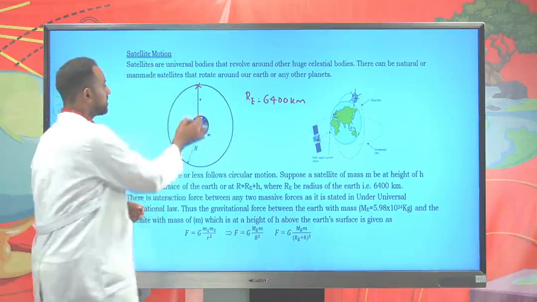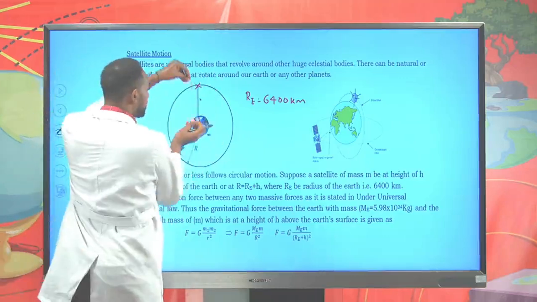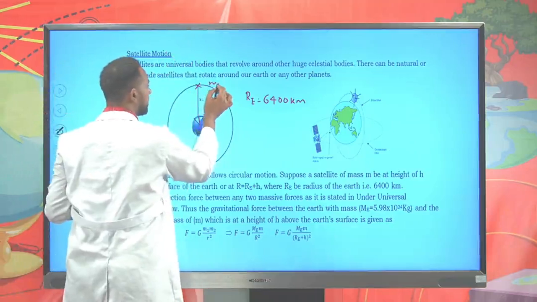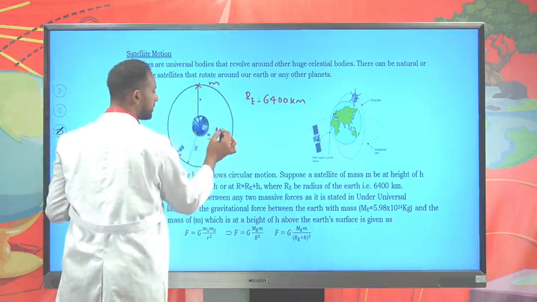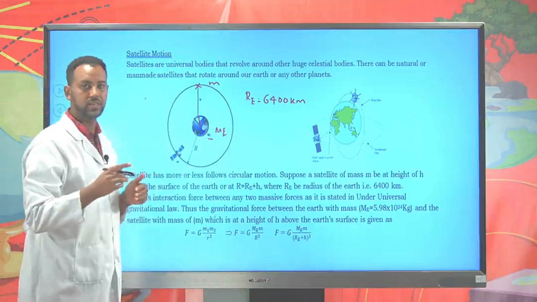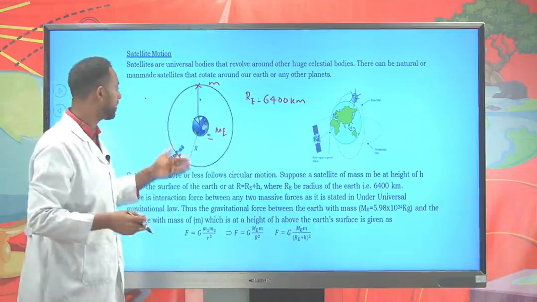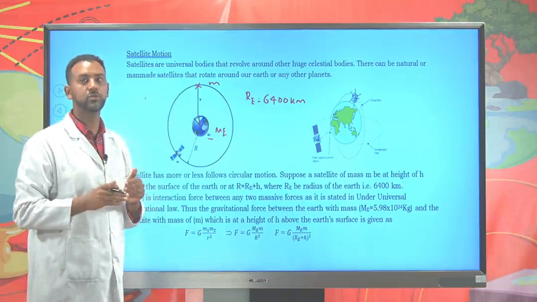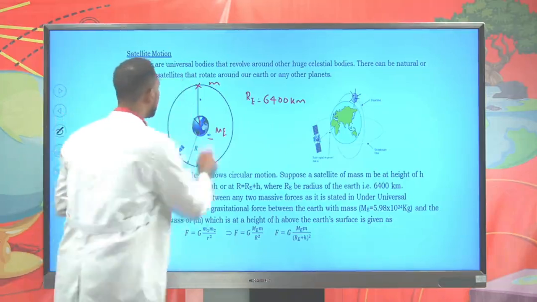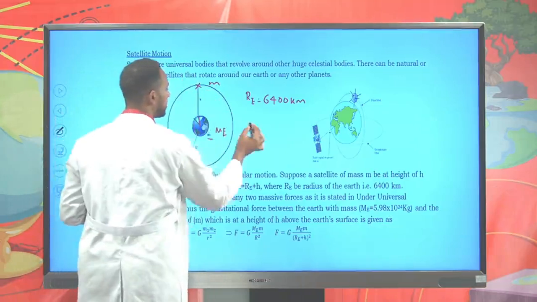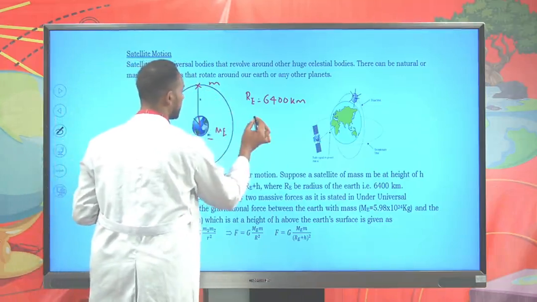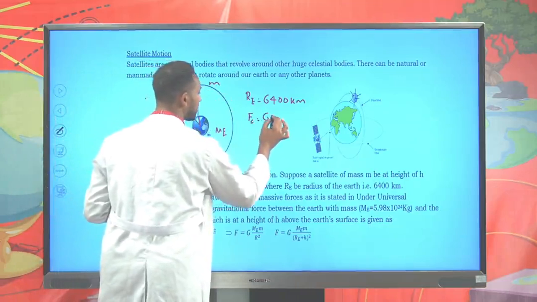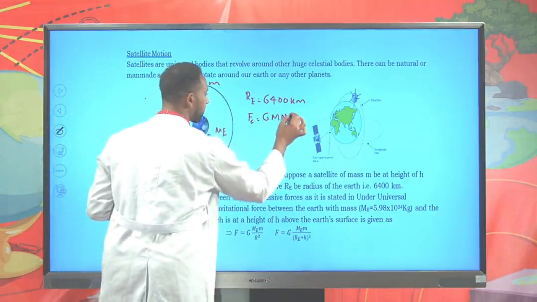If these satellites stay there, there will be an attraction force between the satellite and the Earth. The satellite has its own mass, and the Earth has its mass, actually 5.9 something times ten to the power of 24. There is an attraction force between massive bodies, known as the universal gravitational law. Therefore, this object tends to move downward due to the force made by these two, and this force is G times the mass of the satellite times the mass of the Earth, over the radius squared.